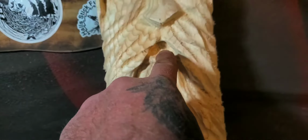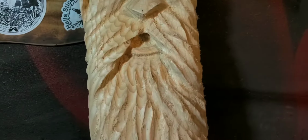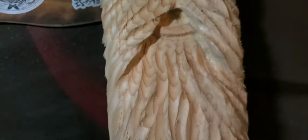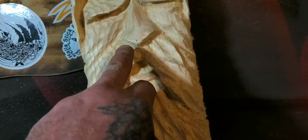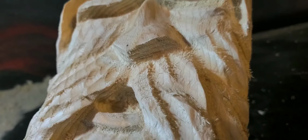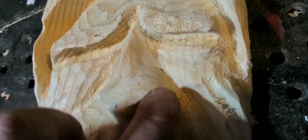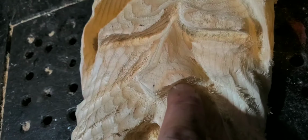And what I'm going to do before I do that is I'm going to paint in the mouth and in the eyes first with black dollar store paint because I don't want to burn too much in that mouth, because then you'll burn this whole bottom lip away and you'll burn the eyebrows away. And the nostrils, I haven't carved the nostrils in yet. I'm going to do that after I'm done torching this, because you'll burn the nostrils away and then the nostrils will be way up here, right? So I'll carve the nostrils in after.